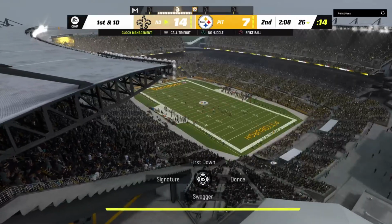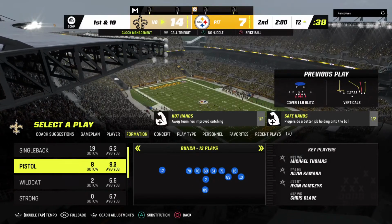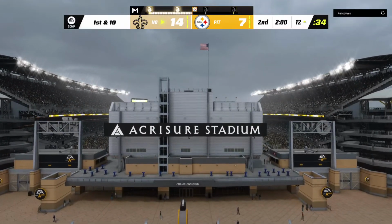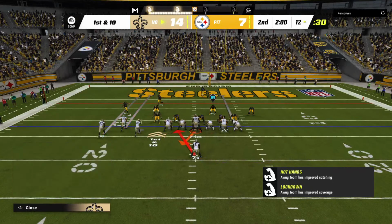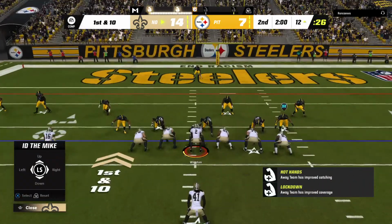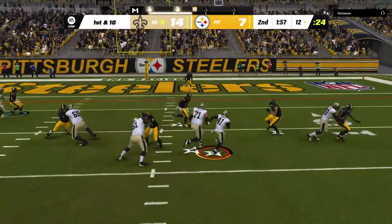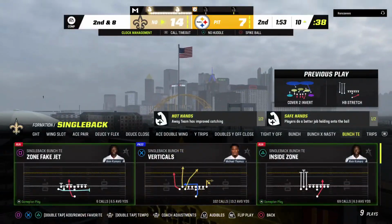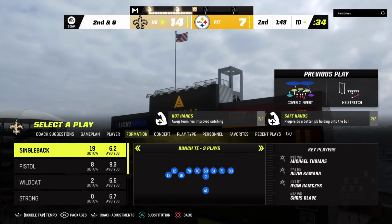That's caught inside the 20. And they've got this down to about the 12-yard line. A real field flipper there, as all of a sudden they've got a first down in the red zone. They run off tackle right with Kamara. And he'll get this one down to about the 10-yard line. They had the huge play last time. Here it is a much smaller gain of 2.